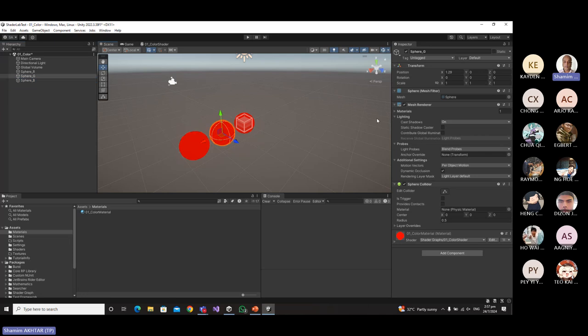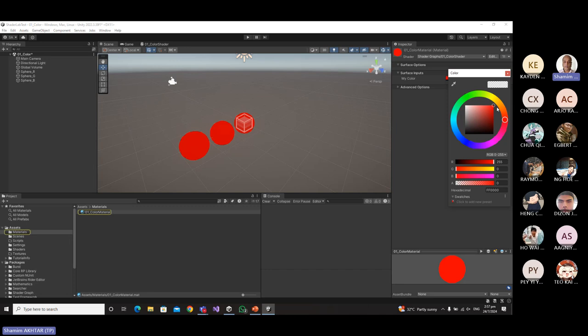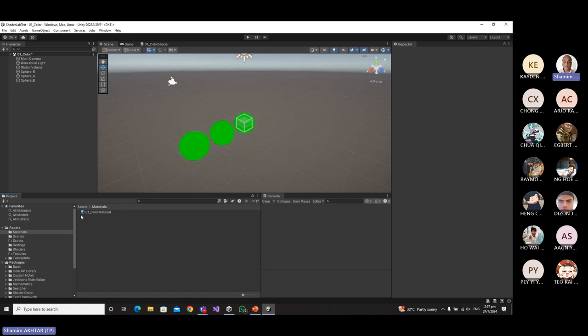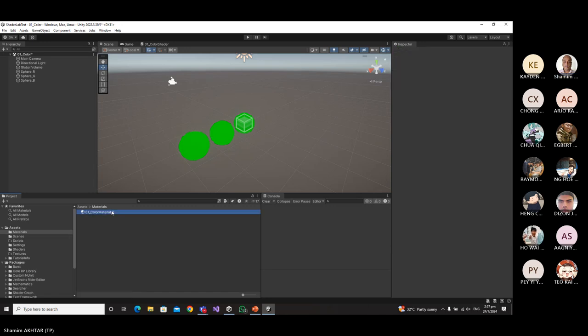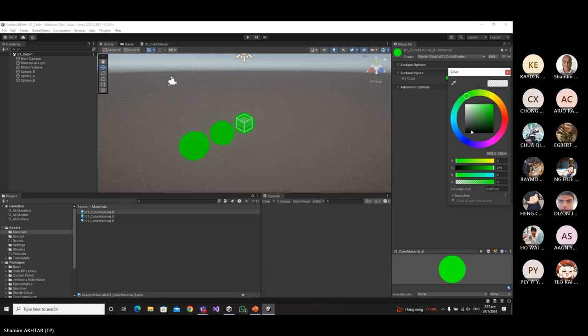Now into this material here, there's a red color. If I change to green color, what will happen? All will become green. Is that what you want? No, right? So we don't have to change the shader, we just change the material. We call this material R, then Control D, material green. Then Control D, material blue, and from the material you just change the color.